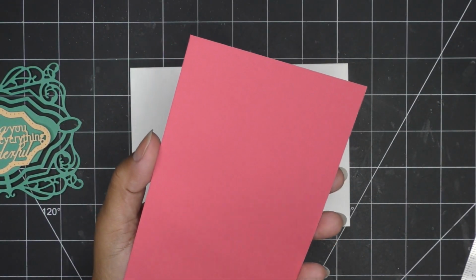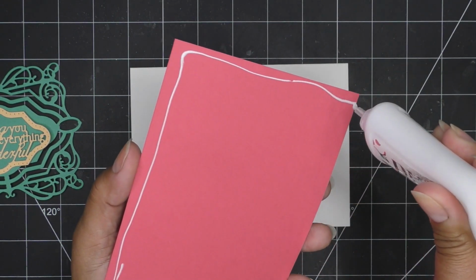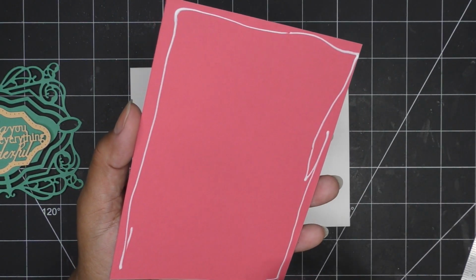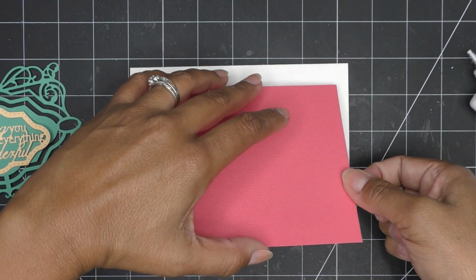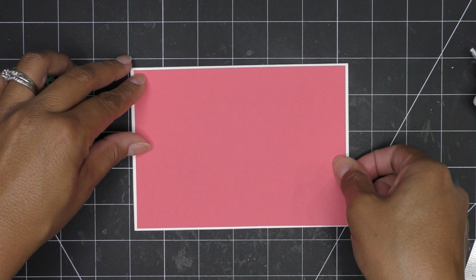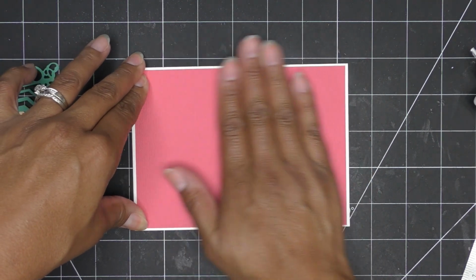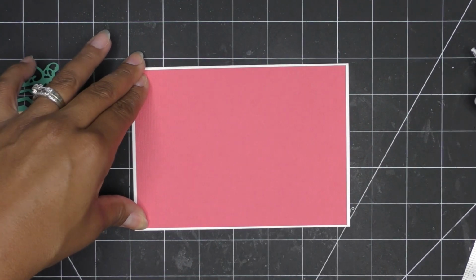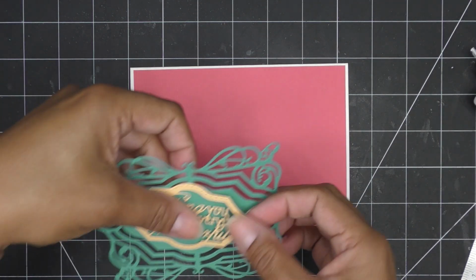And, you know, just die cutting, honestly, it's just my favorite. I mean, there's nothing better. You run it through, the machine does the work, and it looks beautiful, especially the Tonic dies. Super intricate and gorgeous. So I'm just going to hold this down. And again, with that floral, the friendship frames die set, you can mix and match your sentiments.